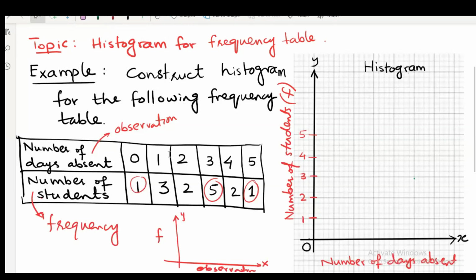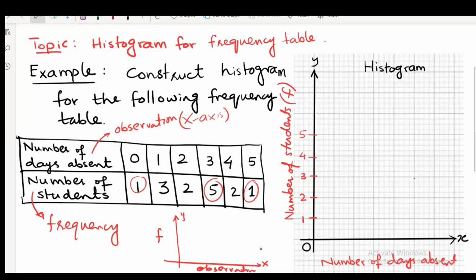And for observation, which will be on the x-axis, I'm going to show how to write these values on the x-axis. So take the big square, 4 by 4 square here. If there is a 5 by 5 square here, you have to write down in the middle, marking 0, 1, 2, 3, 4, and 5.